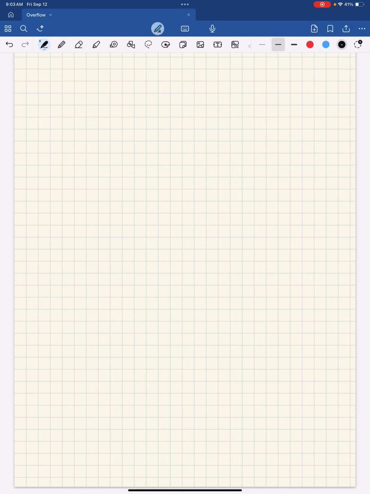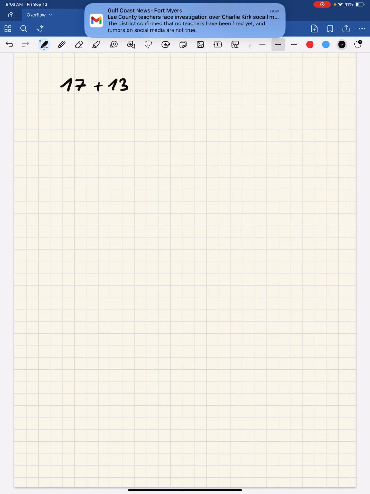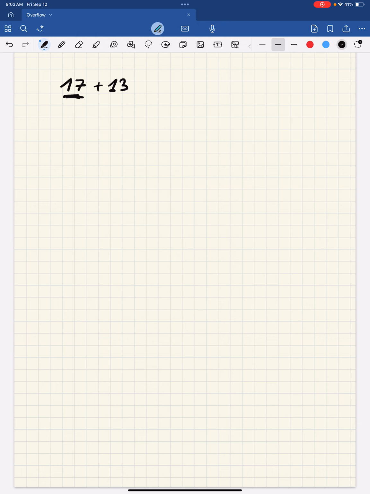Let's assume that we'd like to do the addition of two numbers. The first one being 17 and then the second one being, let's take here, 13. The first thing to do is to figure out how many positions we need to represent these two numbers on, and we will take the bigger position.